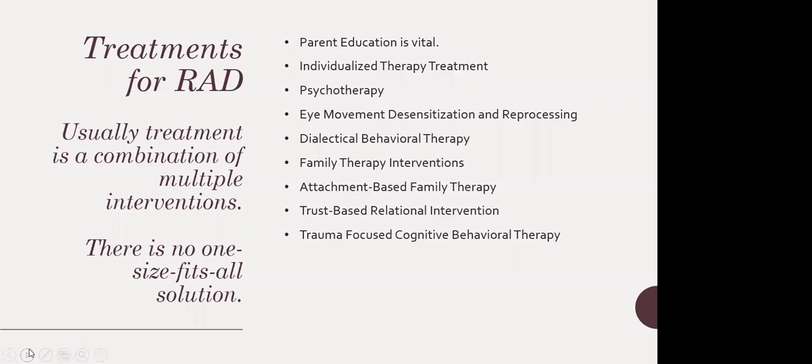So, after all that, the best treatment for a child with RAD is usually a combination of therapies. And if over time it doesn't seem to help, then another combination will be implemented. More often than not, the first thing you try, it's not going to work. The second thing you try, it's not going to work. You have to just keep going as much as possible until you find a solution that works for that child. It's basically a trial and error sort of situation because all children with RAD are different with varying needs. So keep that in mind.